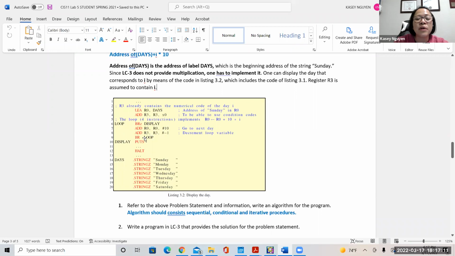Then you send it back. In this case, we're doing a while loop, so when it gets there, it comes back to the beginning and keeps going. So it's infinite. Now, if I want to exit the loop, I have to branch on 0, and once it hits 0, I can send it to a label or have it go to the next line. Here we are going to do an infinite loop where it always prompts the user to enter a number, and it checks that number for the day of the week.